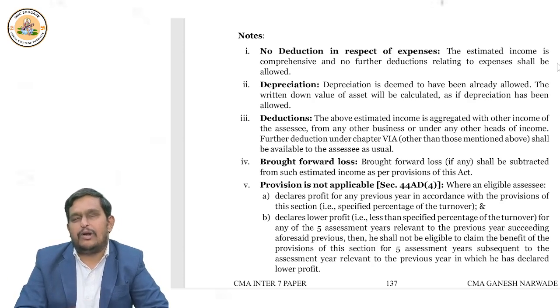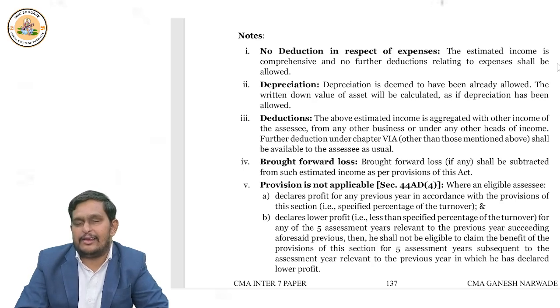Now, what about set off and carry forward? What about deductions under 80C to 80U? I said set off of losses: if there is any loss which can be set off or carried forward, that should be allowed. But I'll ask you one more question: what about deductions? Deductions under 80HH to 80RRB cannot be claimed. Deductions under other sections can be claimed. That's it, you should remember.